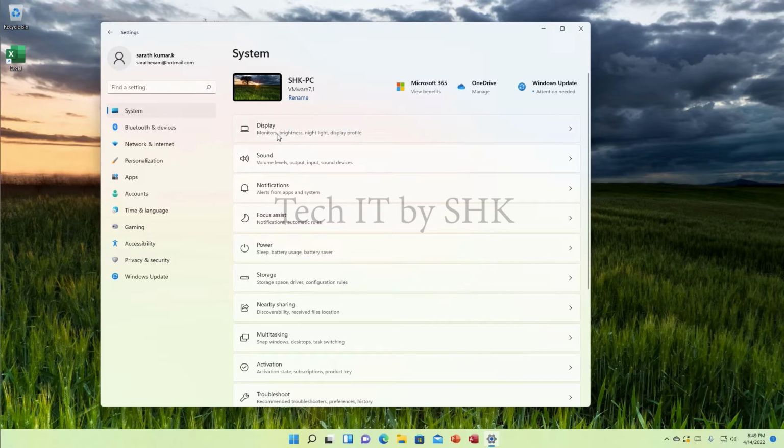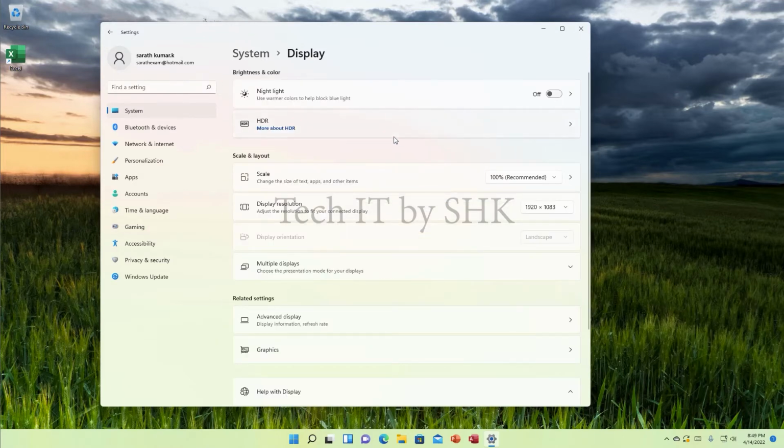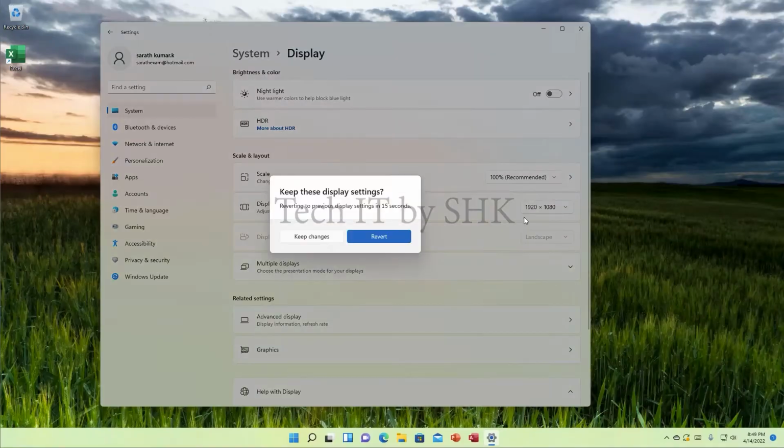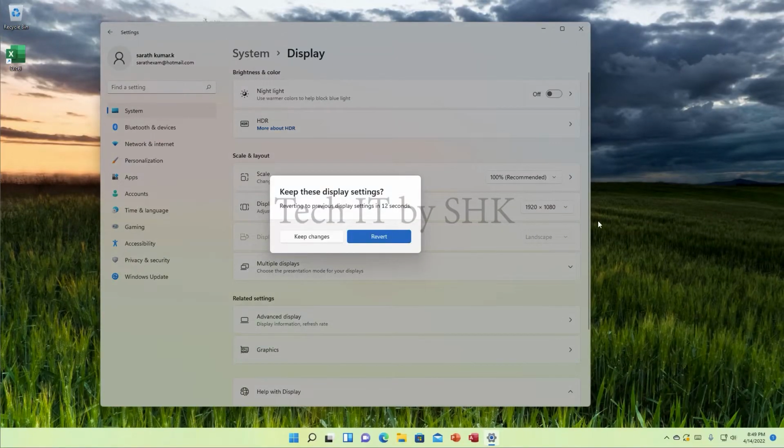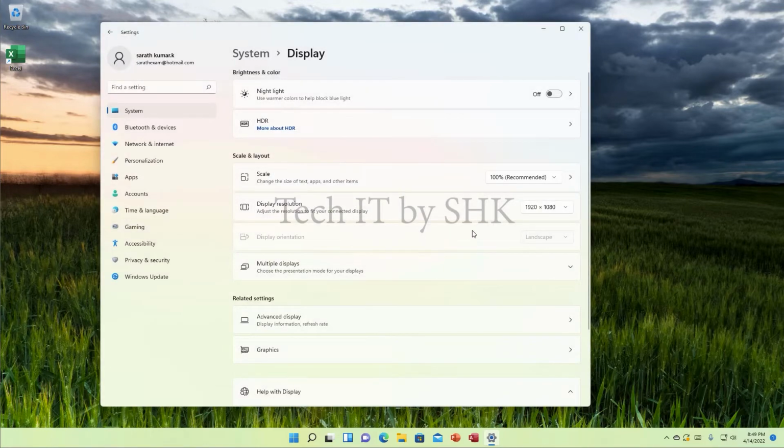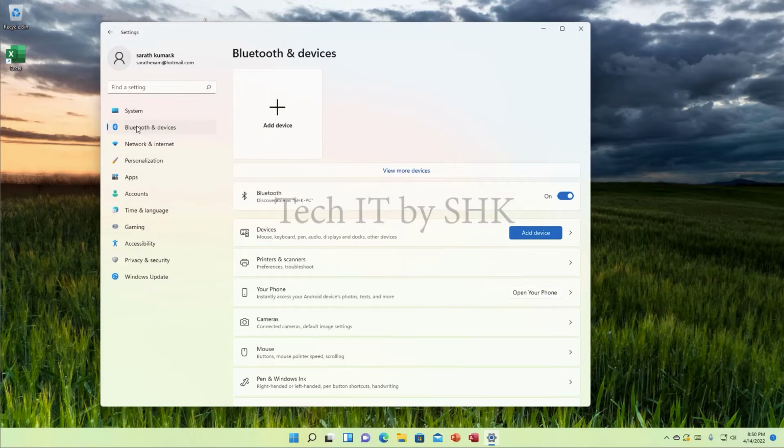So let's take a look at a couple of common things you might want to do. So I'm in the system category. Let's jump into the display subcategory, because this is what you can come to adjust things like the brightness and also things like your display resolution. Now, most of the time, you're going to find that it will auto-detect the recommended resolution for the display that you're using. So for me, that is 1920 by 1080. But if you click the drop-down, you have a whole choice of different resolutions. So if you want to have a play around with these, you can just remember that in general, the higher the resolution, the smaller the icons and everything will be on your display.